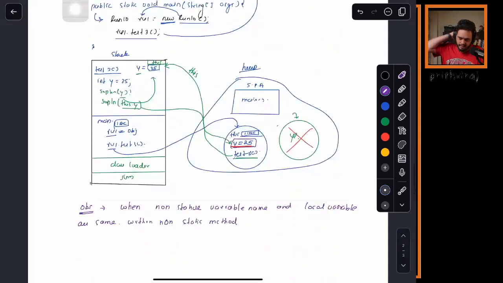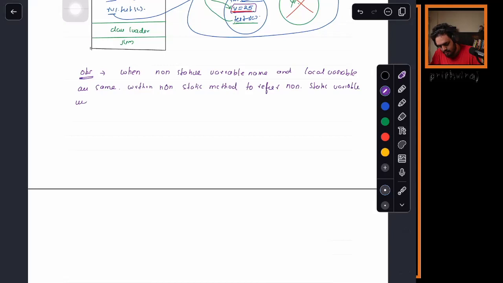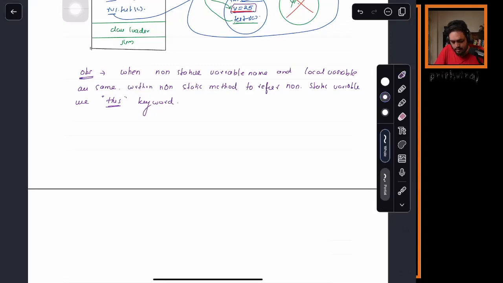Now, within a non-static method, to refer to a non-static variable, what do we do? Use the this keyword, or you can also say this statement.